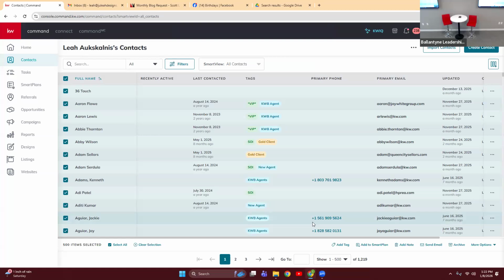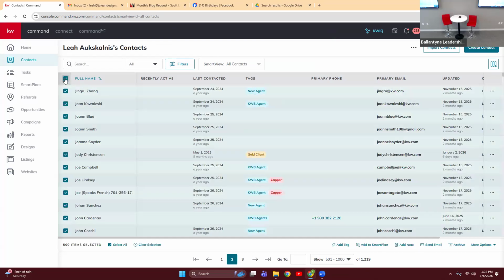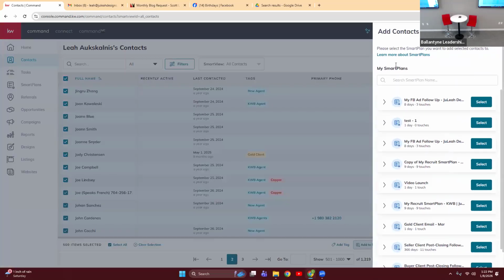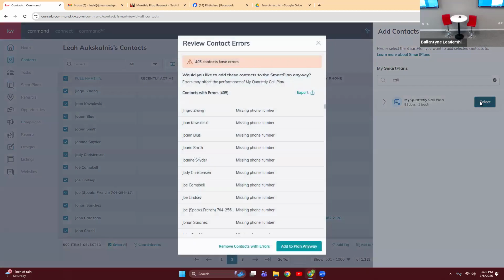For those of you that have more than 500 contacts, if you want the other people on that as well, you would need to click on the next page at the bottom and repeat that process. So again, only if you have multiple pages, I would select all, click add to smart plan, type in call, select, and this is when we're adding to the plan anyway.